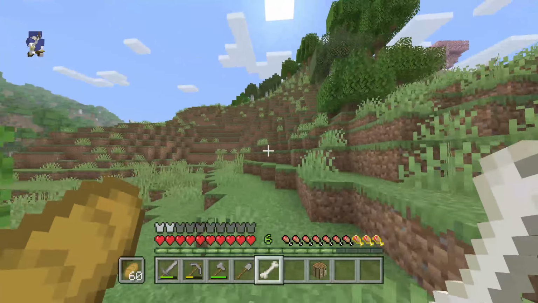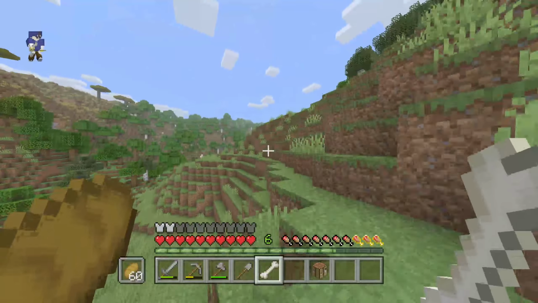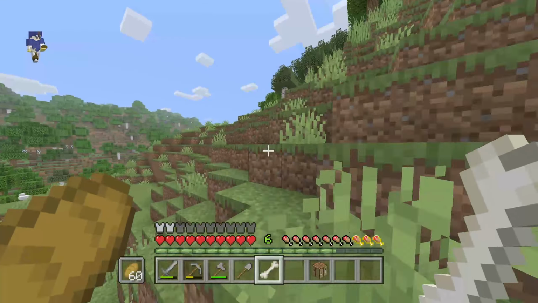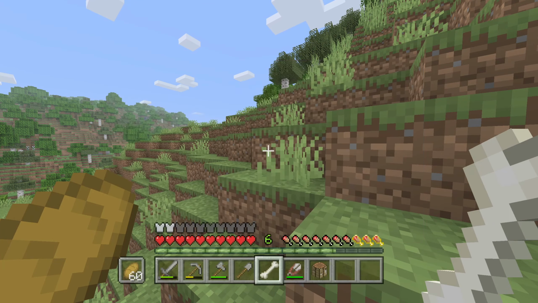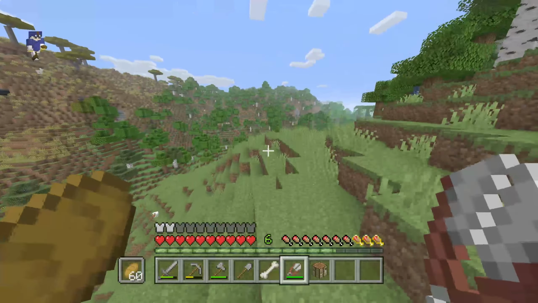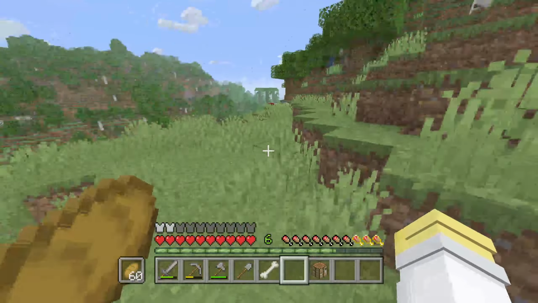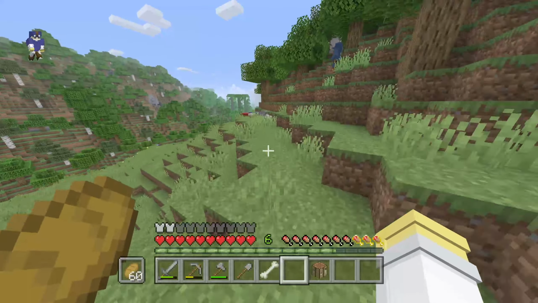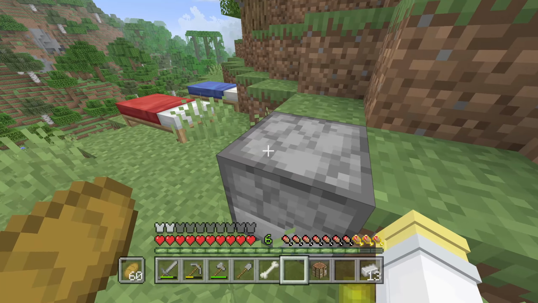Right. Okay. Red dye. And here you go, buddy. Okay. Well, actually, no. I need shears first so I can get the armor. I'll give you mine. Wait, I'll have to make a new pair. Where you at? Oh, meet back at the bed. I'm right behind you. Oh. I'm right here. There you go. All right. Shears. Let's get this off of you.